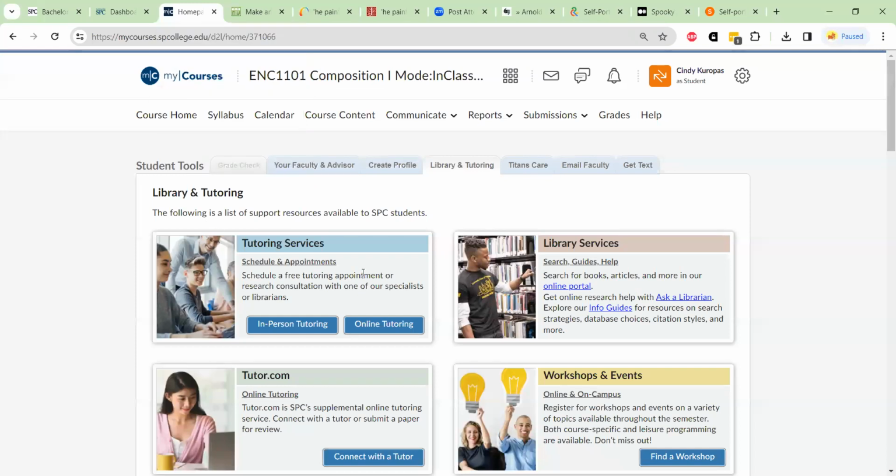So once you get your appointment confirmation, you'll get your Zoom link, you log in at your appointed time. The tutor will help you search the database and help you find sources. This is super helpful. Really, researching can be the tough part of any paper. If you're struggling with research, get a tutor to help you. Don't wait.